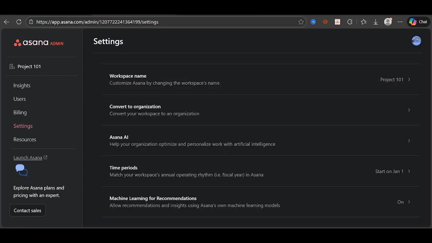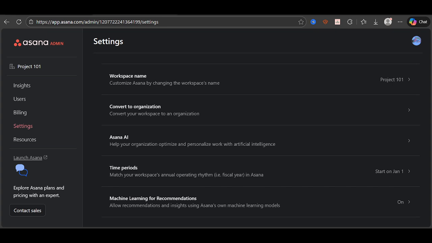In that case, check with the person who manages Asana at your company so they can grant you admin access or complete the conversion for you. It's also helpful to be signed in with your company email address that uses your organization's domain. Once you're in the Admin Console, go to the Settings tab on the left side. Think of this area as the control center for foundational configuration, domain-related settings, member management rules, and other organization-wide preferences.